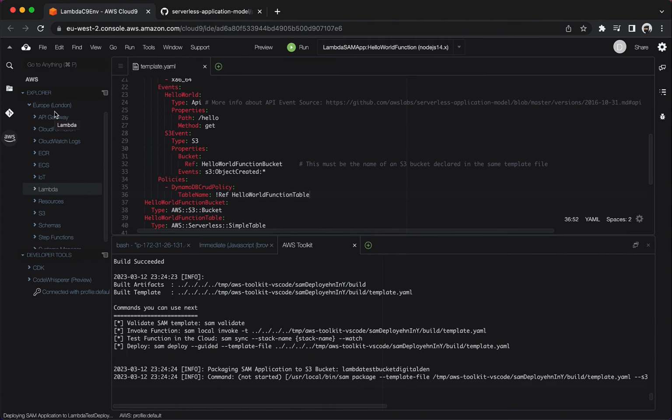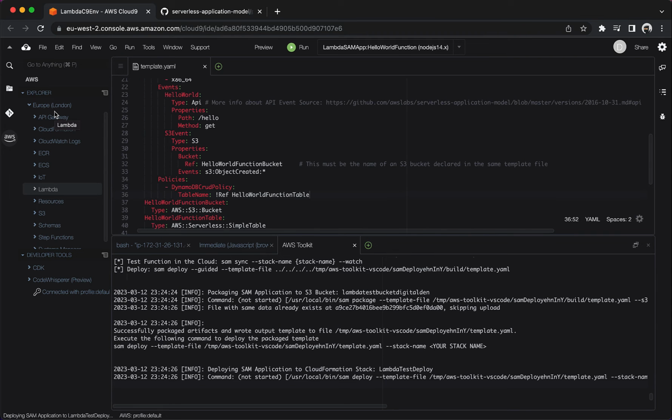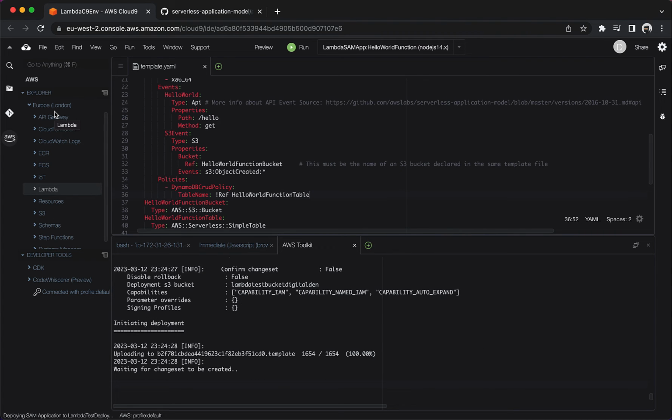Once you see the message indicating you've successfully deployed SAM application to CloudFormation Stack, open a new browser and go to the DynamoDB console.